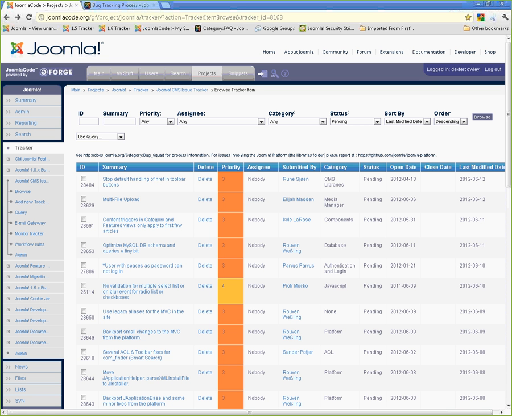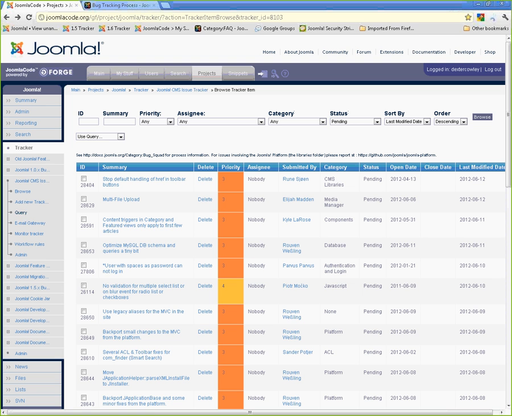One last question. For the confirm, who can confirm an issue? Anybody in the bug squad can confirm an issue. When someone signs up for the bug squad, I add them to the bug squad group in the Joomla project, and that gives you two privileges that the public doesn't have.